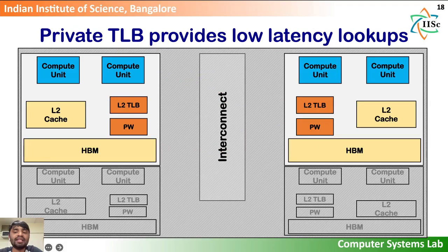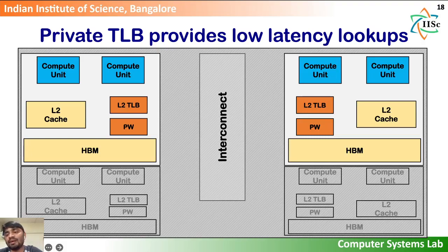The impact of non-uniformity in L2TLB lookups and page table accesses depends on the configuration of the virtual memory subsystem. On one hand, we have a private TLB configuration where the TLB slices on each chiplet are private — that is, each slice caches translations requested by the compute units on the same chiplet. Private TLB configuration ensures that TLB lookups are all local and thus benefit from lower latency.